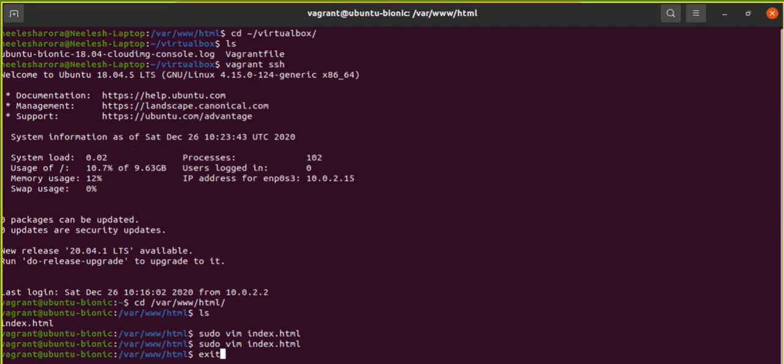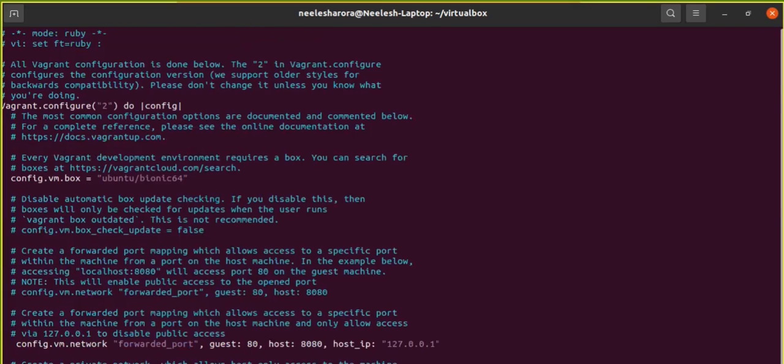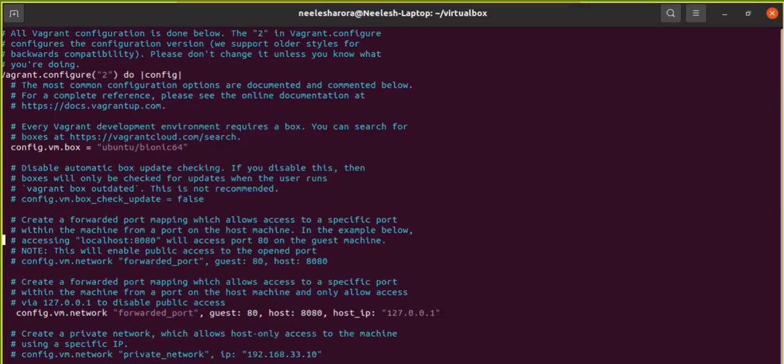To open the Vagrantfile, I'll need to exit from this machine, and after that, I'll see the Vagrantfile. I will edit this file from the terminal. So currently we have performed this operation.